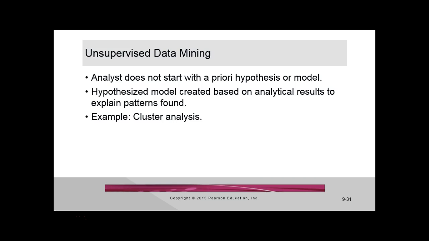And the first one is called unsupervised data mining. Unsupervised data mining is where you don't go into it with any preconceived notion. You just say, I want to analyze all this data, and I want to see if I can find any kind of relationships, any kind of patterns, okay? We don't build a model before we do the analysis. We just say, let's go look at this data and see if we discover any kind of pattern or relationship.